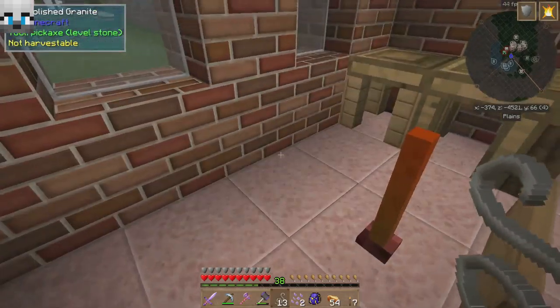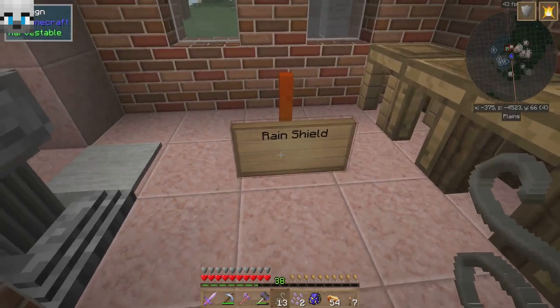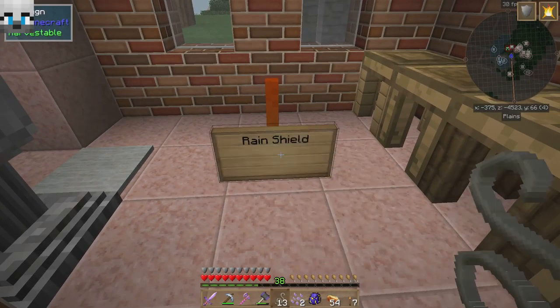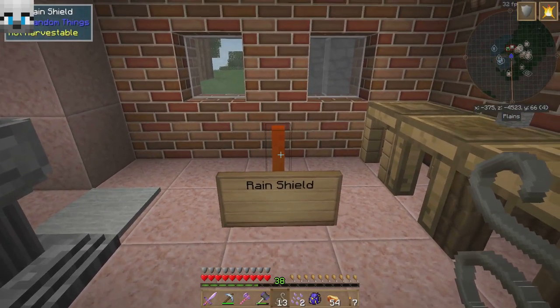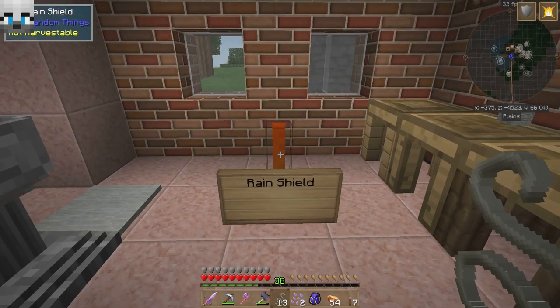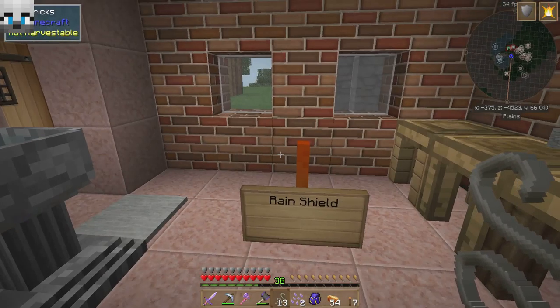I got trolled. You'll see what I'm talking about as I'm going through and showing you the base. But this is a rain shield, apparently. I wasn't aware of that, but it's a very nice little present from Tryonus. Thank you, Tryonus. I appreciate that. But this thing is weird. Like, whenever rain actually does come, I wonder if there's a way.